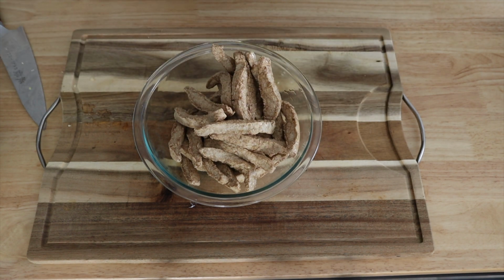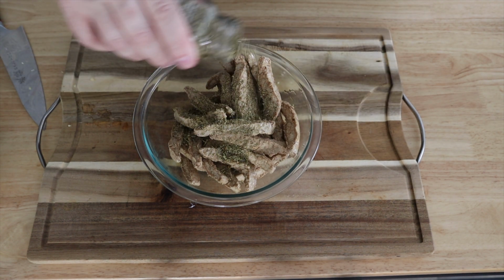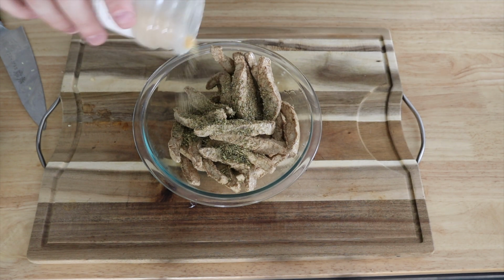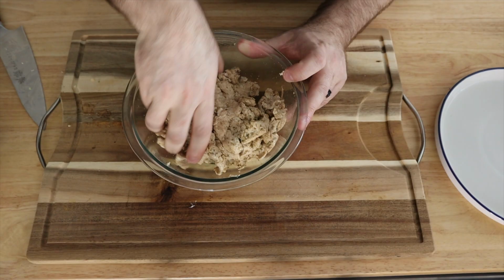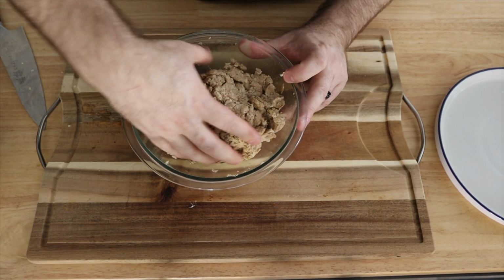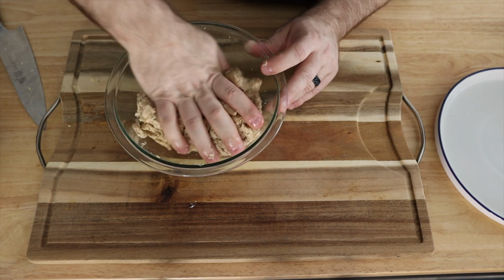Okay, so I have the chicken strips. I'm going to infuse it with some more flavor using some Italian seasoning, some garlic powder, and some onion powder. We need the chicken to be completely thawed so you can remold this chicken.